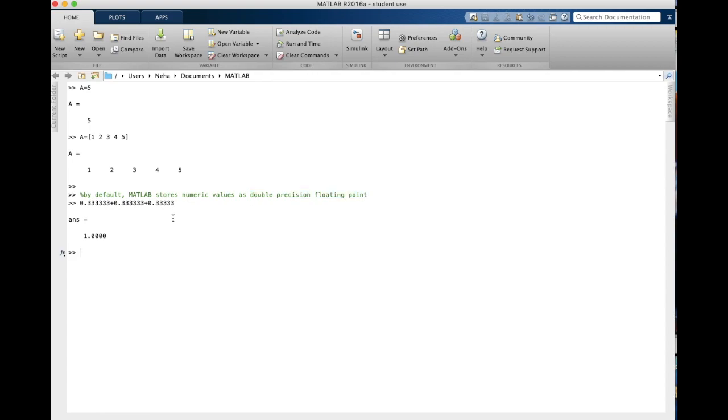Now, for example, let's look at storing the number 325.499 as a 16-bit signed integer. So we are going to use the command int16, and in the brackets we have to put the number that we want to store as a 16-bit signed integer. When I hit enter, it goes to 325. So now the numeric data type is a 16-bit signed integer. To convert between numeric types, we can use the following commands in the table.